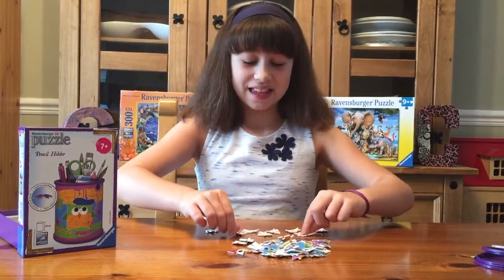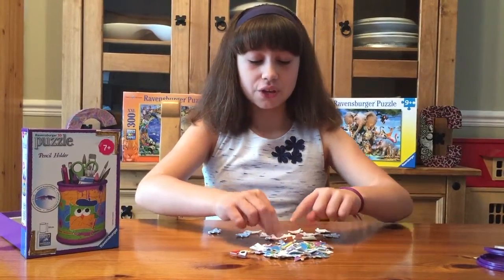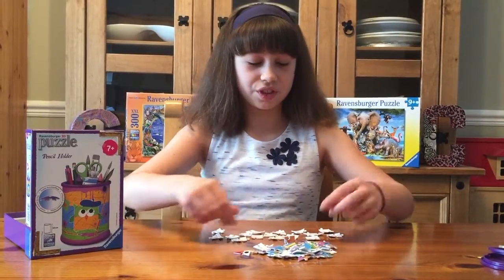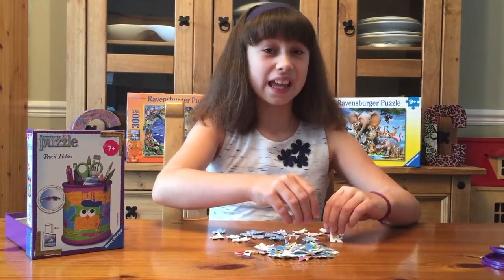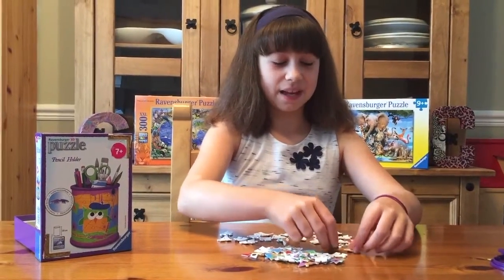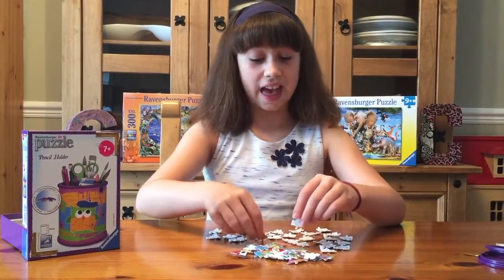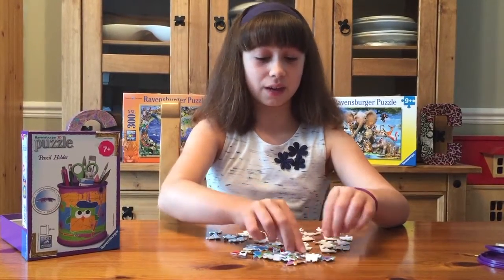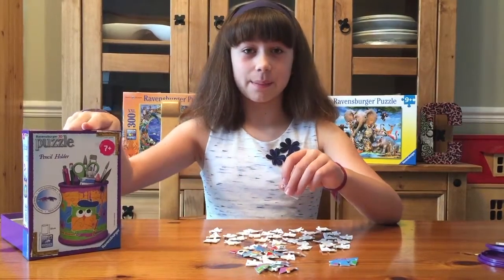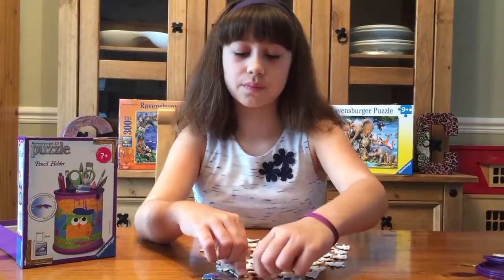Whilst I'm doing this, let's talk about where you can buy it and how much you get it for. You can buy it online from Amazon at around about £5 or all good toy stores. It's for 7 up, like I said, and it's 54 pieces. A great puzzle. And I would recommend it to anybody who's interested in owls or unicorns, because this comes in two sets, owls or unicorns.